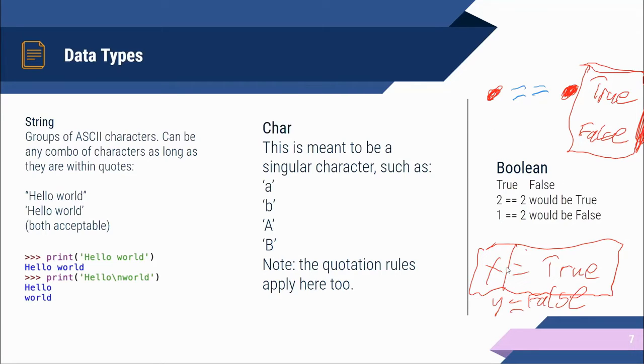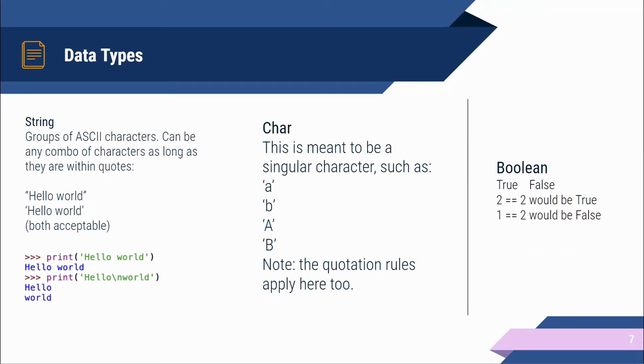Also, I don't think we go over it here, but not equals is just an exclamation mark and an equal sign. Not equals is like the name states. If you want to check whether or not one is not equal to two, you can do this in Python, and this would output a true if you were to store that into a variable. If I wanted to say x was equal to whatever this is, since one is obviously not equal to two, then x would be equal to true.